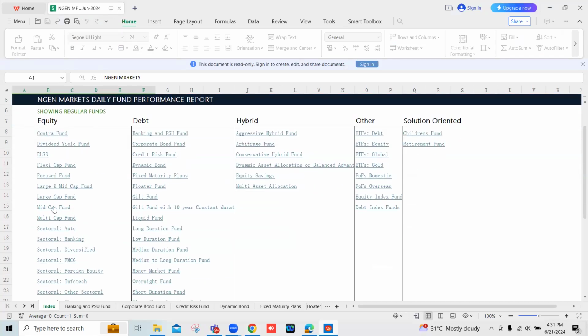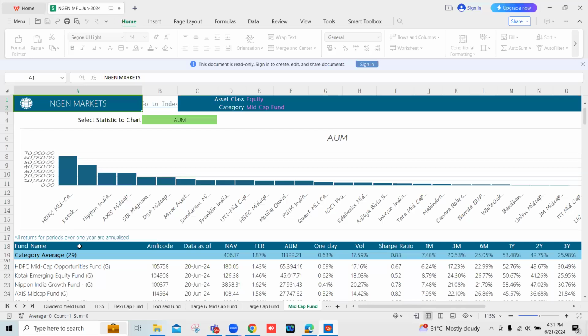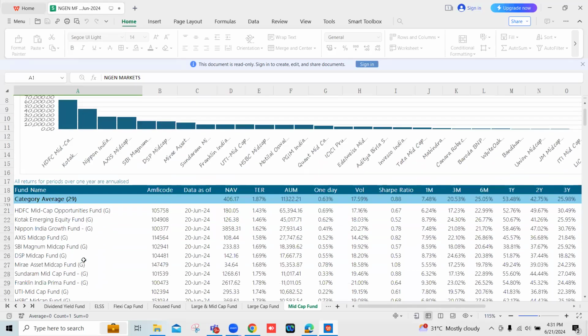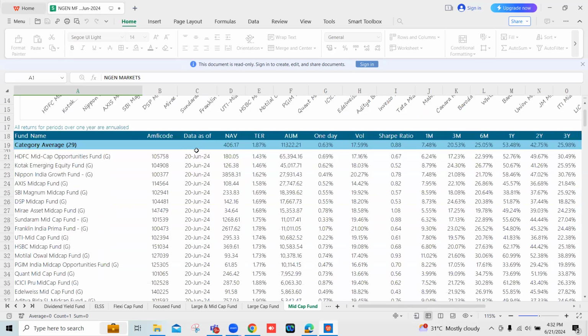You could simply click on the category. 4 buckets is what we show, which are basically the asset classes. So these are hyperlinks. This would take you to that page which shows the funds under that specific category. So you can see as of yesterday's date, what was the NAV, what was the total expense, the entire data for that specific category is what we show. You could also see the category average data as well. So these are generated on our platform on a daily basis. And as I mentioned, there are two sources for having this data on your end.